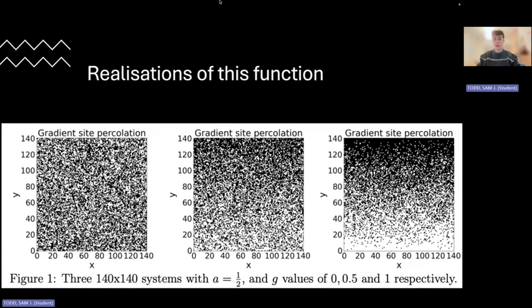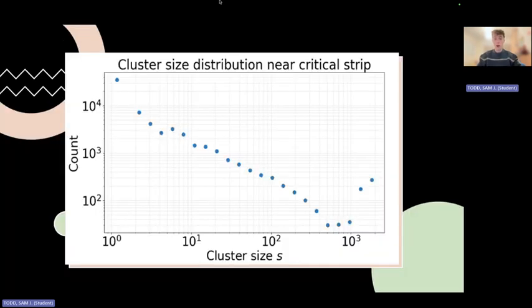parameters. Looking at a = 1/2 and different values of g, so 0, 1/2, and 1 respectively, we can see how this creates graphs with a clear gradient of percolation occupation probability. Looking near the critical p, with a tolerance of 0.1, we can see characteristics that we'd expect to see with homogeneous percolation systems in 2 dimensions.